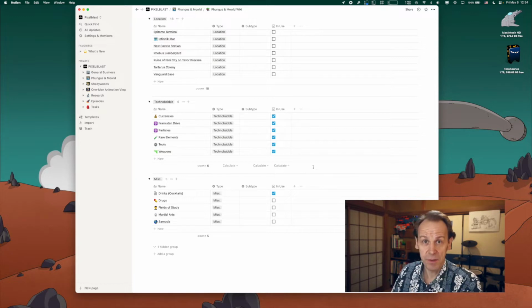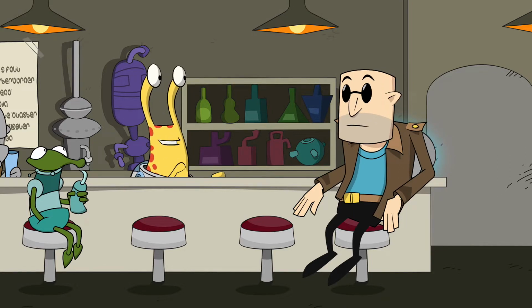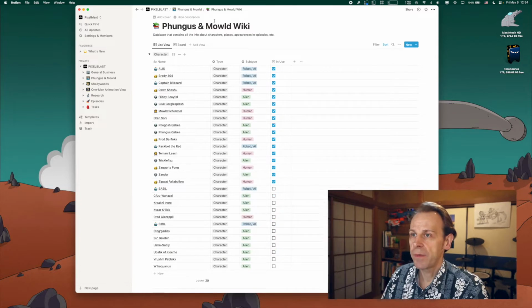Cocktail names are important because, of course, Phungus is a barkeeper and wants to become the greatest barkeeper in the galaxies. Okay, so this is where I keep my wiki in case I need to double check on something I was thinking of and I don't remember what is the last version I actually had. How did I use this? How did I end up using it?